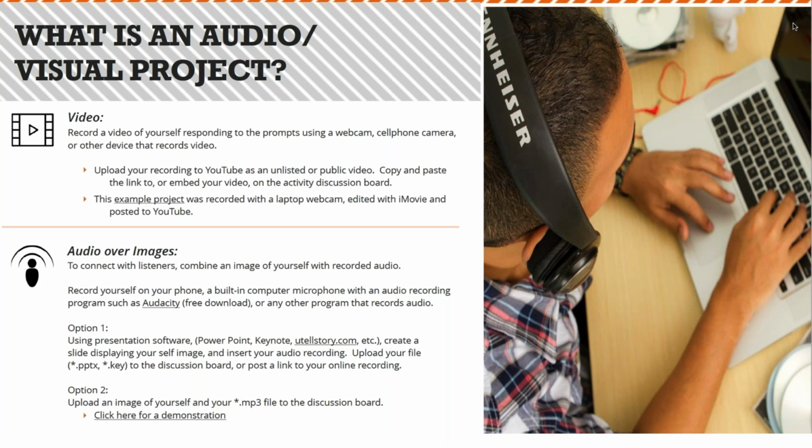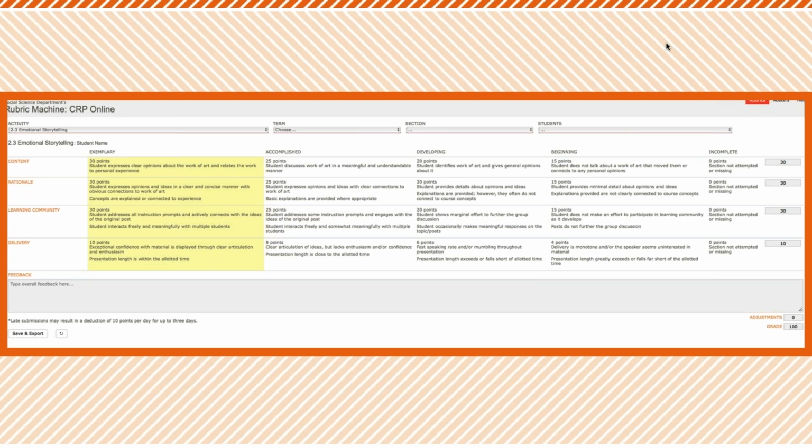If you don't want to do a video, you can just submit an audio file over images. Perhaps you want to share an image of yourself. Maybe it's an image of the piece of art or media that you're referring to. That can kind of be the checkoff for the audio visual portion of the assignment. And there's a couple of different softwares that you could use, and getting everything uploaded into the platform. So you have a couple of different options there, but the most vital thing you need this week is going to be a microphone or a recording app in order for you to get your voice recorded and submitted into the platform. All right, so here's the rubric, and then we'll stop and I'll pause for questions.